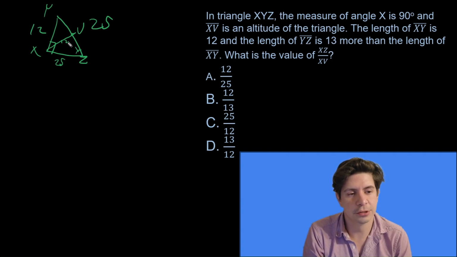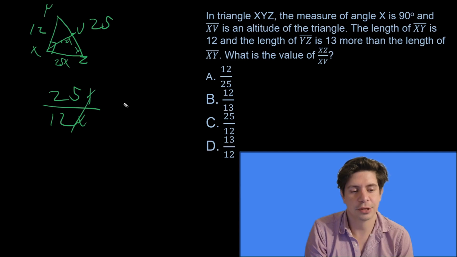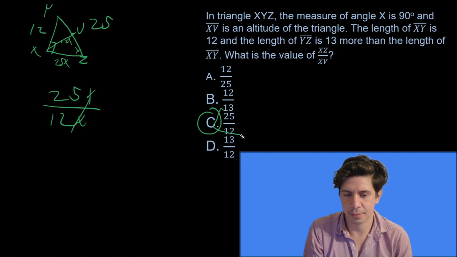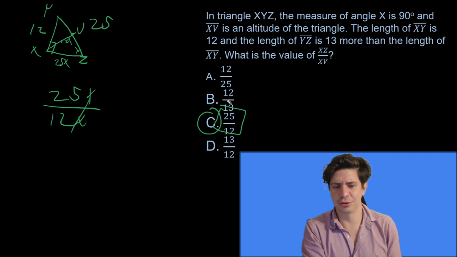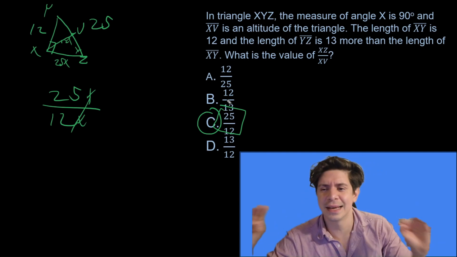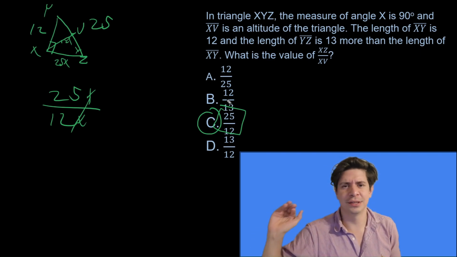So from here we're going to do XZ over XV. XZ is 25 over XV. We could call it X and X actually, because there's some proportion of it, but the X's cancel, so it becomes just 25 over 12, which is C. I know these numbers are sort of clustered too closely together, but it is C, 25 over 12. If you have questions on that, please ask. This is one of the hardest conceptual questions, but if you get this one, you'll be moving and grooving through this.